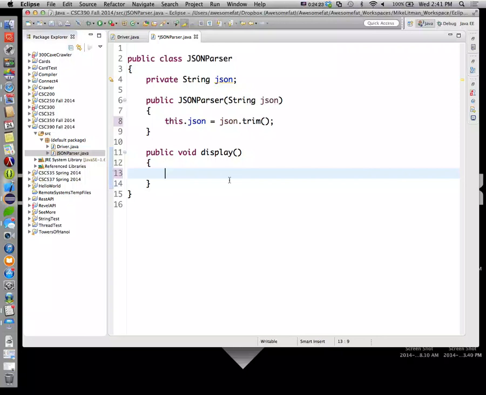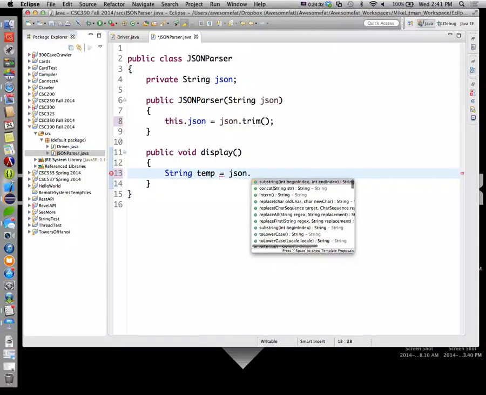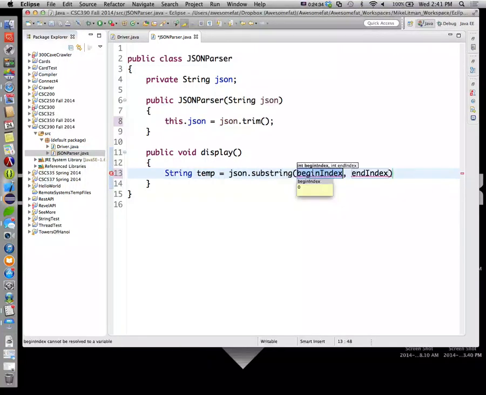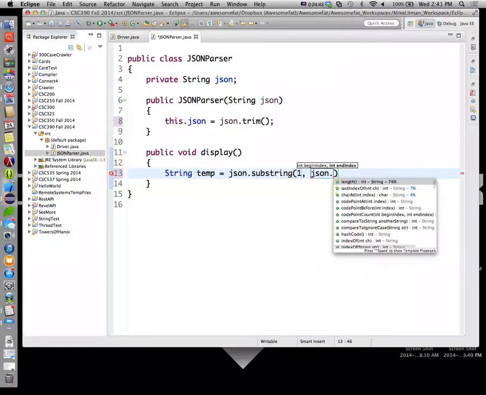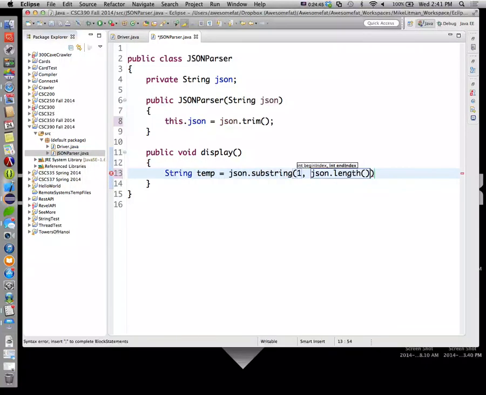So we're going to say string temp is equal to JSON dot substring 1. So we want it to go from bucket 1 all the way up to JSON dot length minus 1.